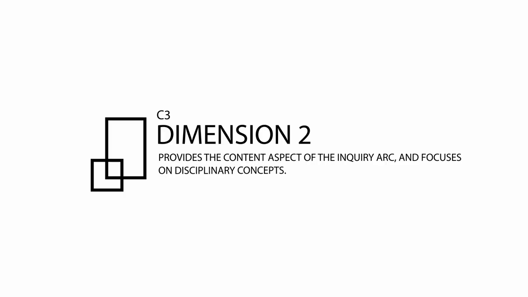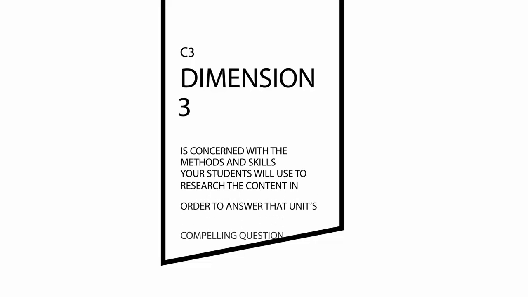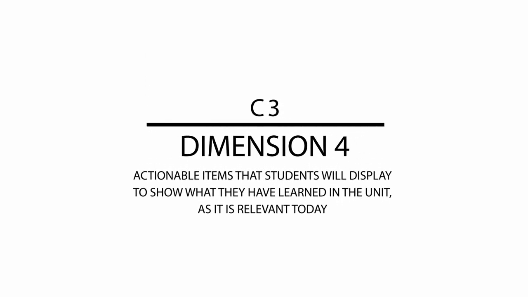Dimension 2 provides the content aspect of the inquiry arc and focuses on disciplinary concepts. Dimension 3 is concerned with the methods and skills your students will use to research the content in order to answer that unit's compelling question. And Dimension 4 is the actionable items that students will display to show what they have learned in the unit as it is relevant today.